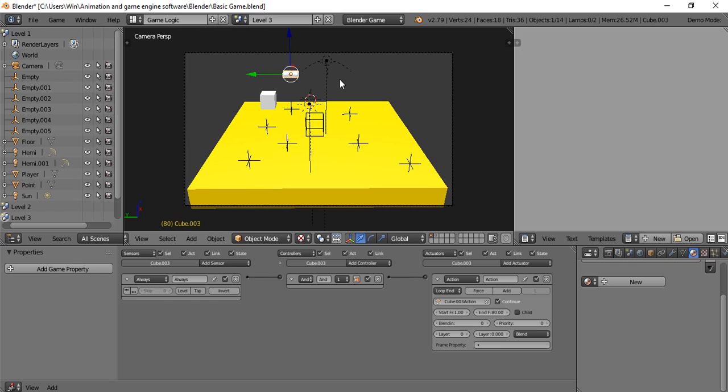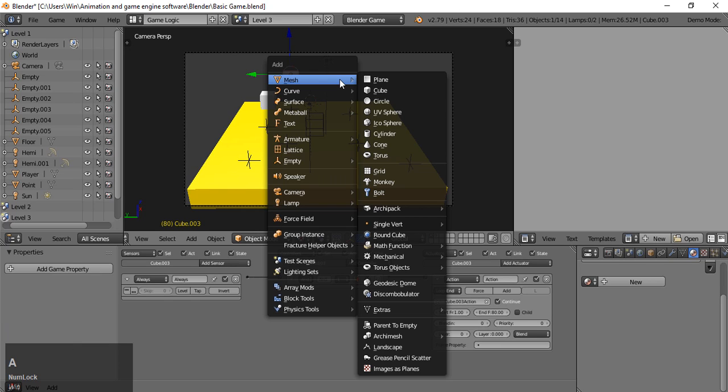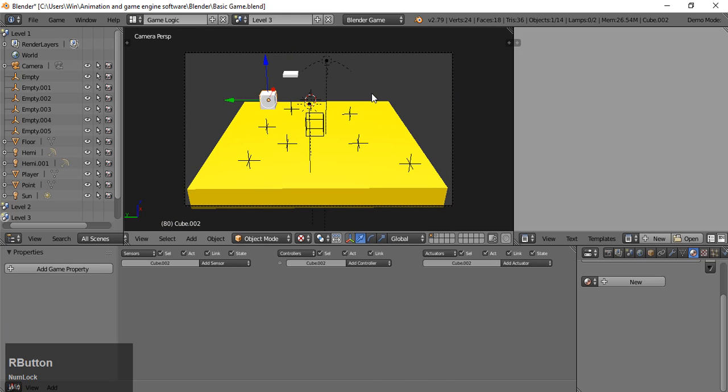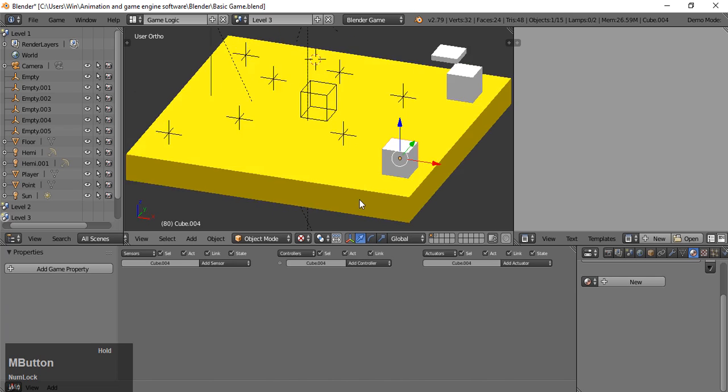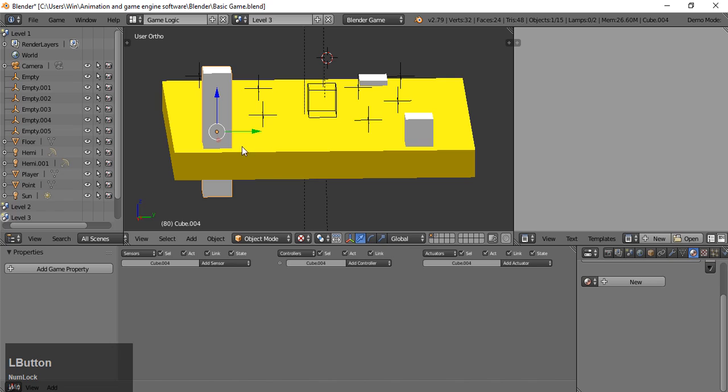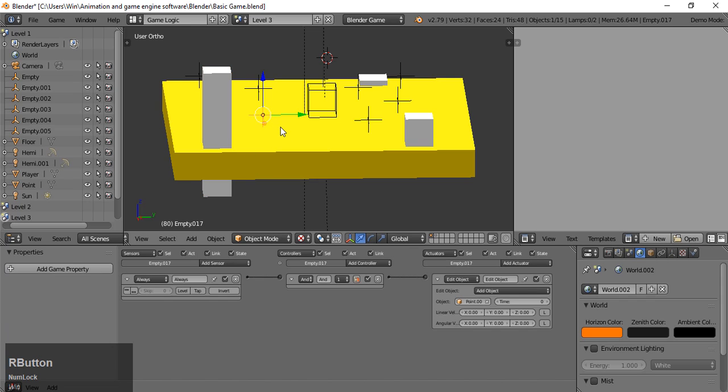So we will press Shift A, and not Shift A, just we will copy this cube by pressing Shift D, Y-axis, and resize the object by pressing S, Z-axis, and now we will put a point on the top of this object.